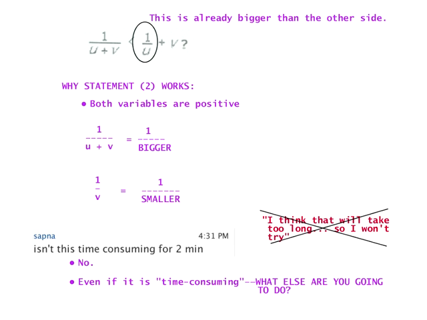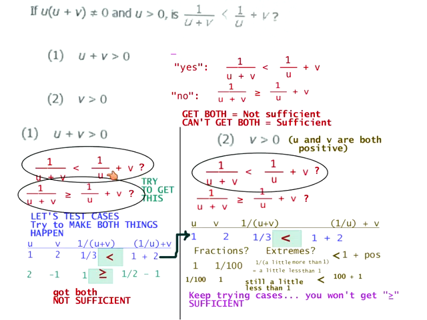My point is whatever you think to try, just do it. Don't ever think this. Don't. If you think of anything at all that you can throw at this problem, just throw it at the problem. Just throw it at the wall and see if it sticks. This is how you win this game. This is not a game of endless deliberating before you do stuff. This is a game of doing stuff before you think too much about it. So this statement was not sufficient. This statement was sufficient. So that's choice B. B like boy.